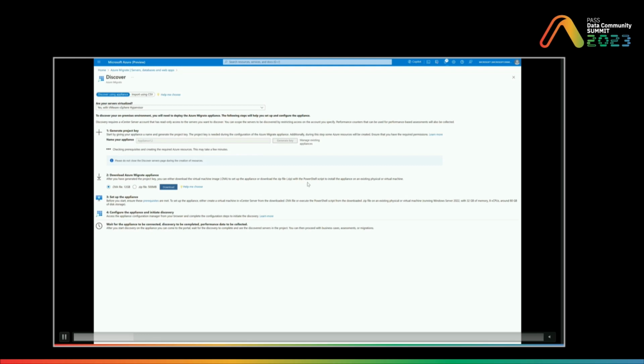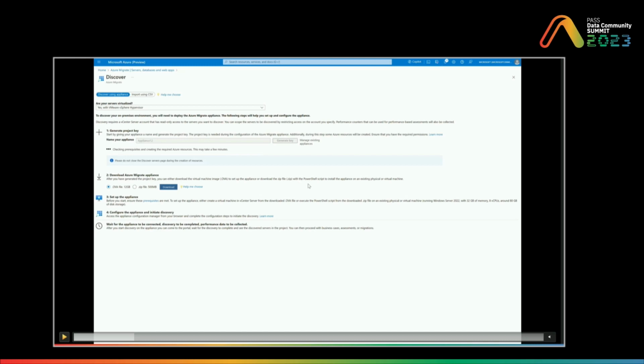Good question. Where would you advise for us to run this from? Is this a cloud service that you have to run and then connect to your on-prem? Or do you run it within the organization first, and how does that work? Right. So you have to download this appliance into your on-premises infrastructure, because that's where it's going to connect and identify all the servers within your ecosystem. That's what we want to discover. So download it to your local network. Right? And is it a server or workstation, or does it not matter? It doesn't matter.